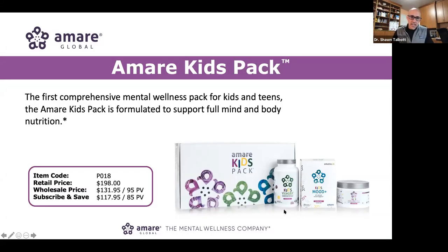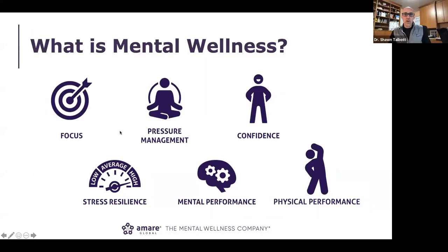When you look at our kids pack, it outlines and chunks each one of those pieces that helps us with an overall stress response. We have the nutrition piece, which is very well represented in this Kids Vita GBX form, and in this Kids Mood Plus product and the Adult Mood Plus product. So I'm going to use the kids pack as that overarching framework to talk about all of these scientific nutrition concepts as we go through.